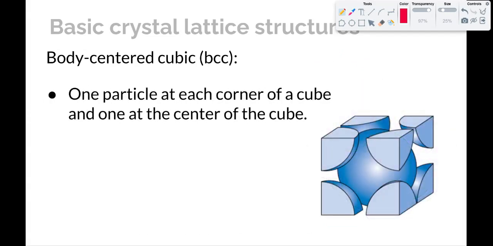Here's the unit cell for a body-centered cubic, and when you see the unit cell, you can see why it's named that. What you have is one particle at each corner of the cube, but again, it's sliced in half, in half, and in half. So it's 1/8 of a particle at each corner, so that makes up one atom altogether. And then in the very center of the cube, so centered on the body, not centered on the face, there's another atom. So that makes a second atom.